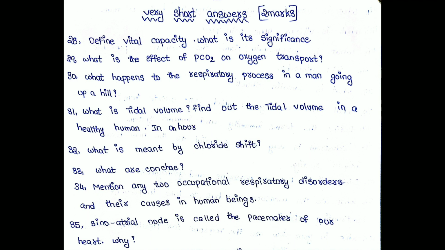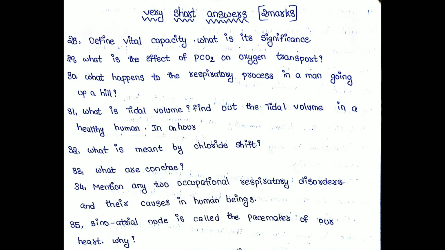Define vital capacity. What is its significance? What is the effect of PCO2 on oxygen transport? What happens to the respiratory process in a man going up a hill? What is tidal volume? Find out the tidal volume in a healthy human in an hour. What is meant by chloride shift?